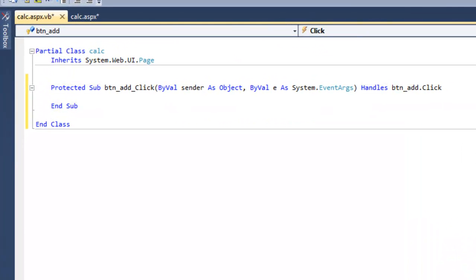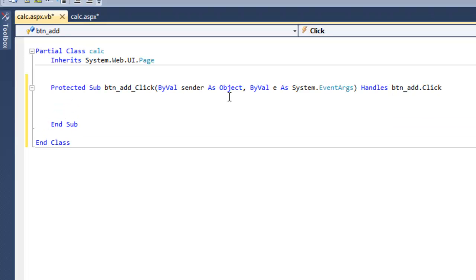It creates this subroutine in the code behind. So when button add is clicked, button add click, then we're going to do this. So now we need to go in here and declare our variables.